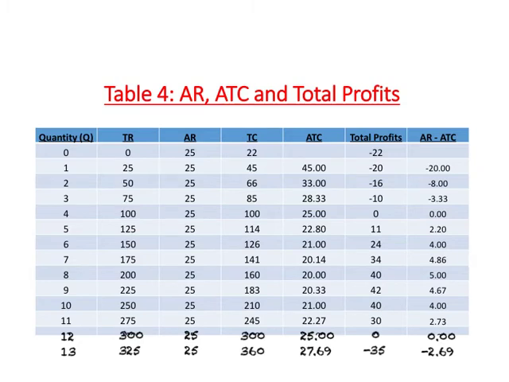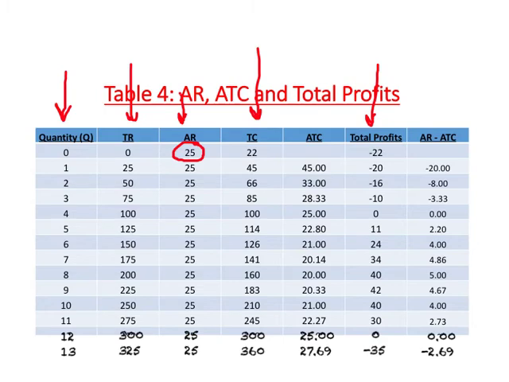Now we have quantity of output, total revenue, total cost, all determined on the previous table, and so is total profits. Now based on these total revenue figures, we can figure out average revenue. And how much is that? It's total revenue divided by total output. And this number you can avoid or drop.